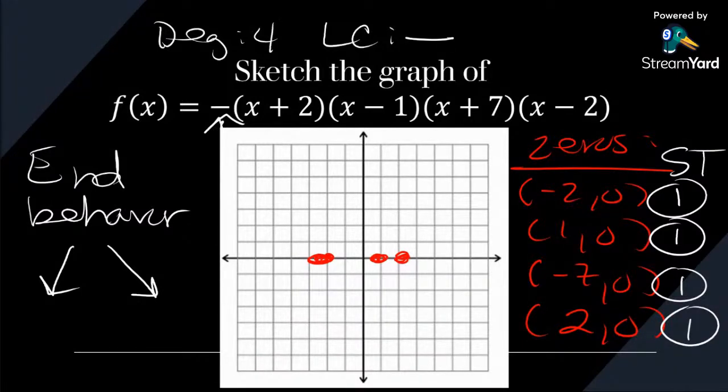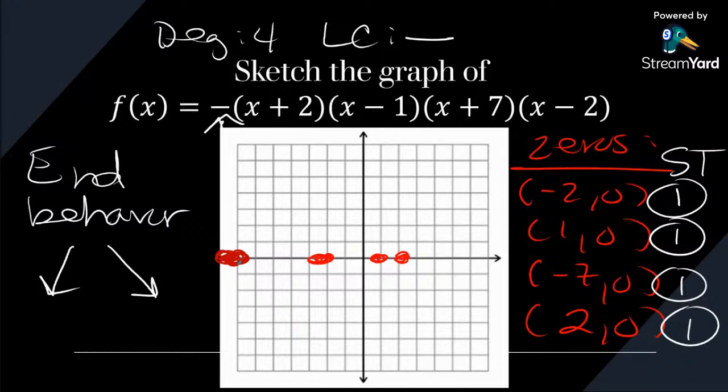So let's see. 1, 0 is good. 2, 0 is good. Negative 2, 0 is good. So let's see, 3, 4, 5, 6, 7. Make sure I count this correctly because y'all will point it out to me, which I love. 1, 2, 3, 4, 5, 6, 7. Yep. So now let me put back in all the items that I did.